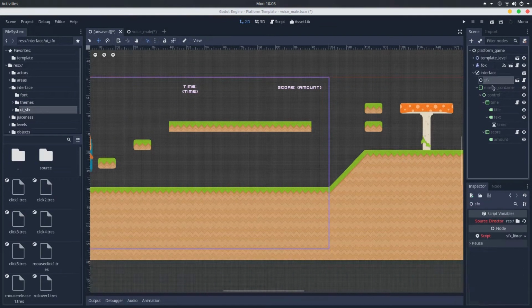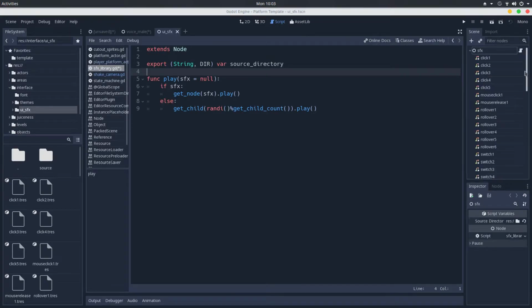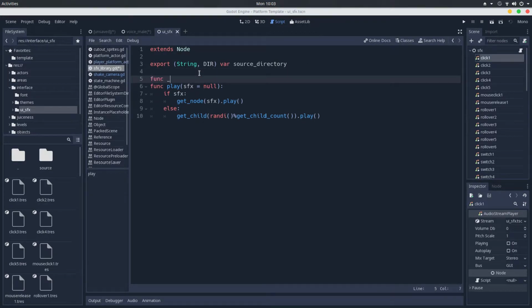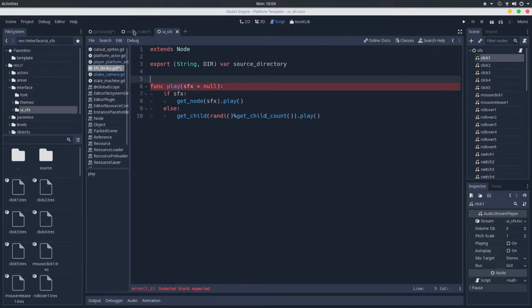So you have the sound effect library that works exactly the same as the level sound effect library. So if you want to play one of these clicks, for instance, you can call this method in the interface. Actually, let me show you how you can do this.